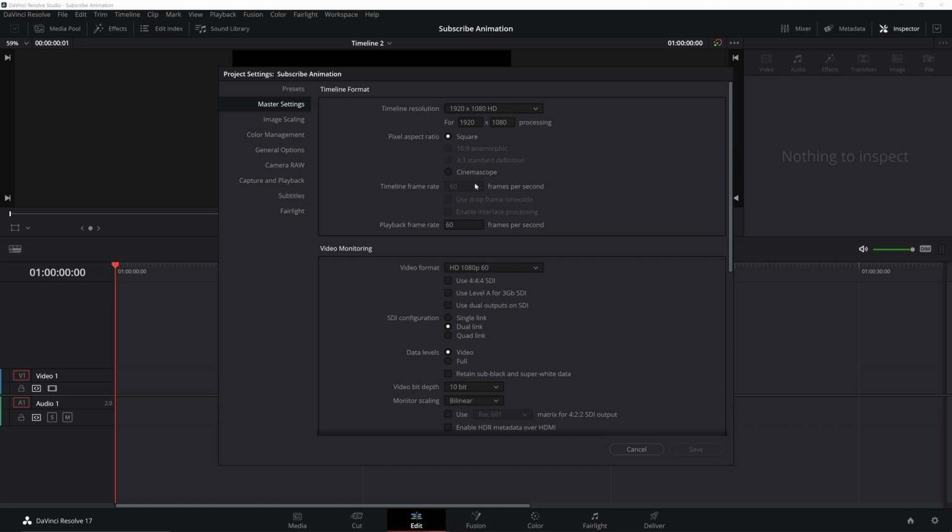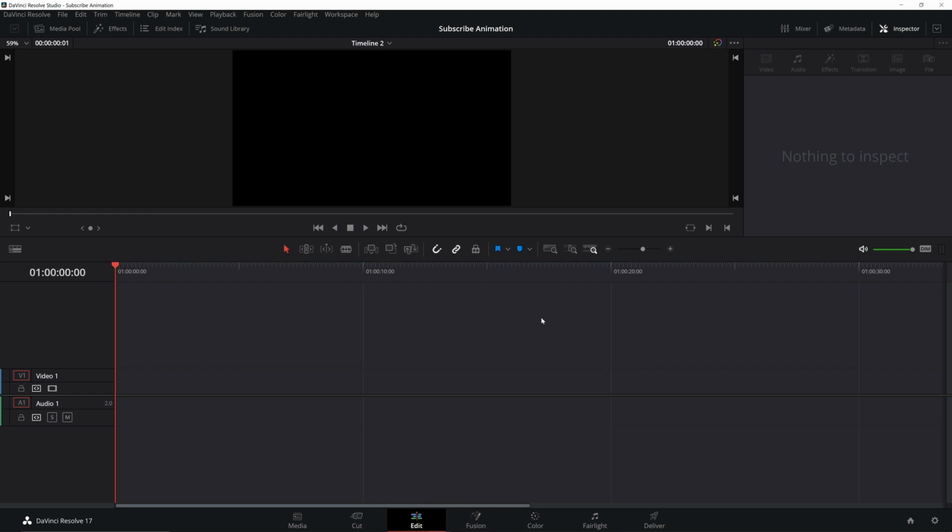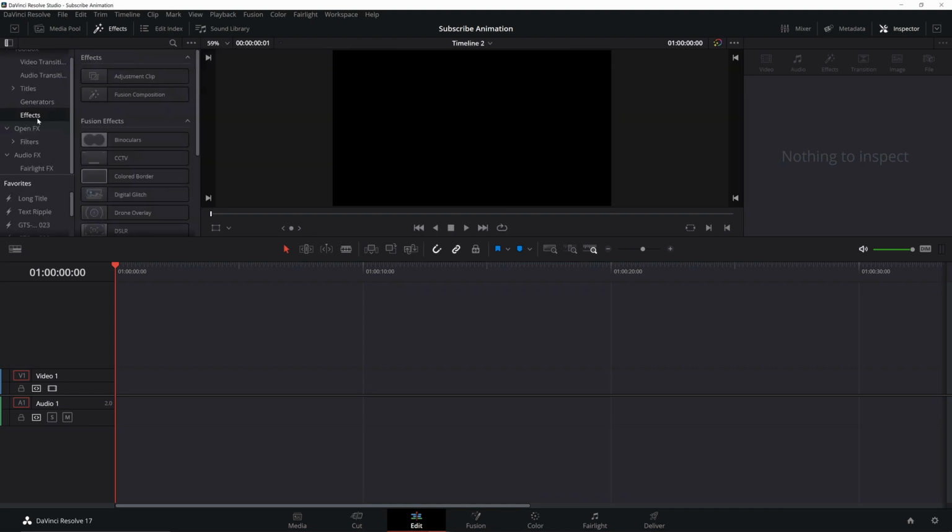And if I don't know what I want to use this in, it's easier for DaVinci Resolve to get rid of the extra frames than it is to add in frames later. So I'm going to go with a bigger frame rate so that I can scale it down later. All right, then I'm going to add in a new Fusion composition. To do that, I'm going to go up to my effects, grab a Fusion composition and just drag it onto my timeline. By default, it's going to be 5 seconds, that's fine. To get rid of this extra space, I'm just going to click and hit backspace.